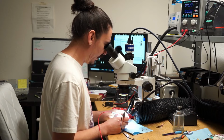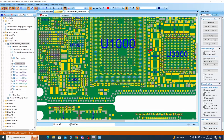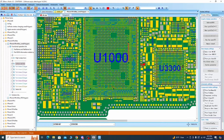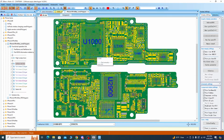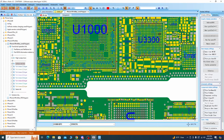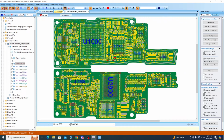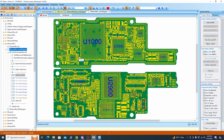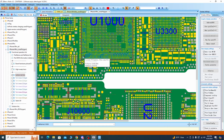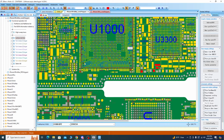So next I want to measure the RAM lines. And I can identify the RAM lines by checking where they would be on the CPU here. So this looks like it would be one of the RAM lines. This looks like it would be another. This is probably 1V1 or 1V06. Just make sure the 14 doesn't have net names, and it doesn't. So this is 1V06, I'm guessing.